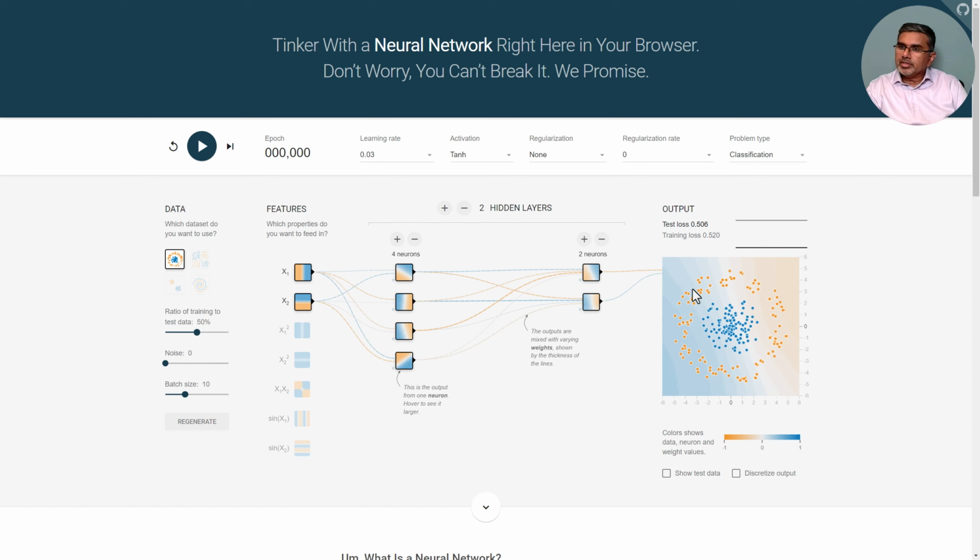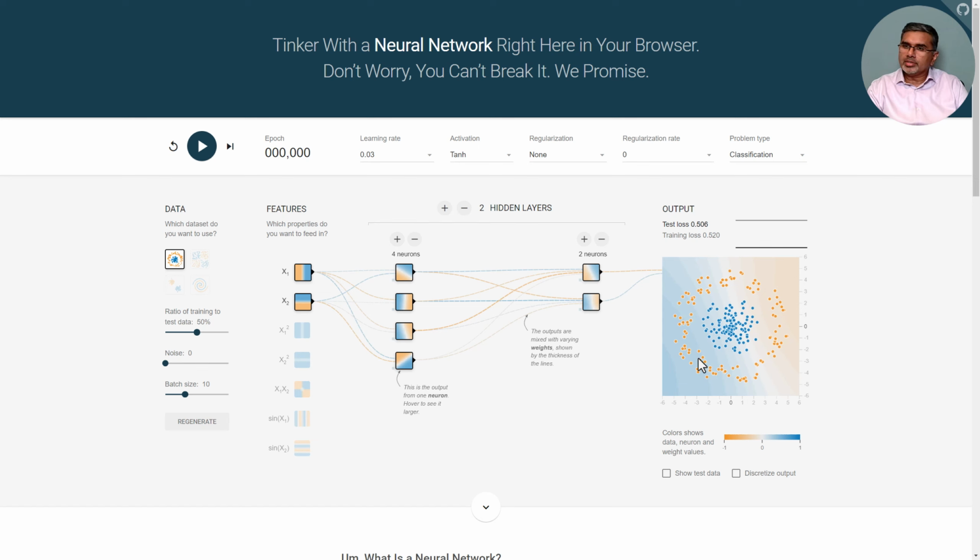The pattern that we see here is something like this, and you're trying to do a classification problem. What you're trying to classify is, given some other dot, if I put a dot here, should that dot be colored blue or should it be colored yellow, right? That's what you're trying to do.